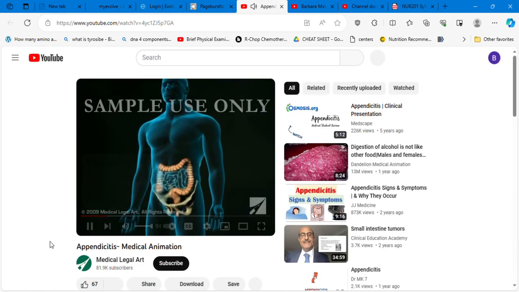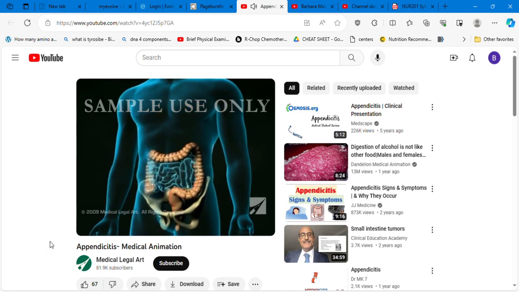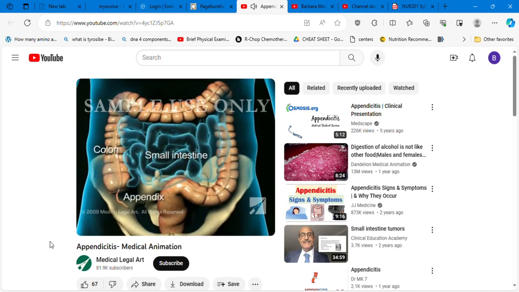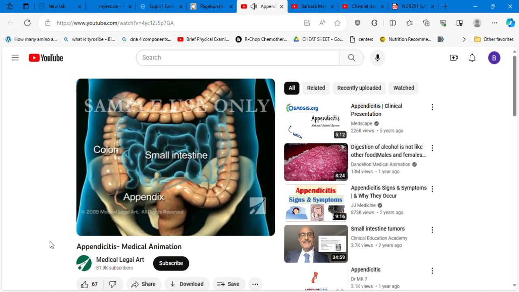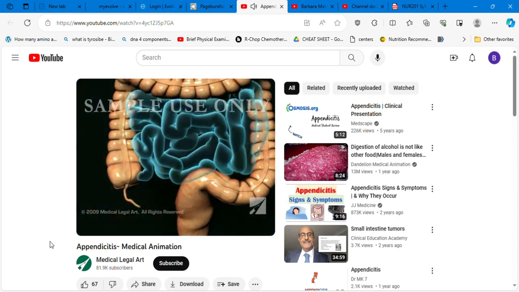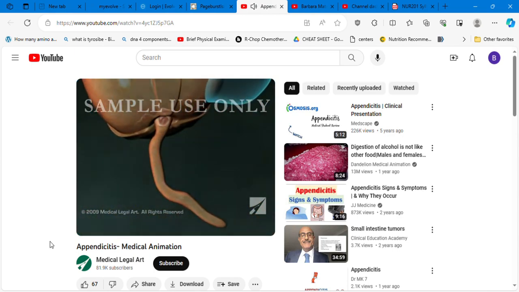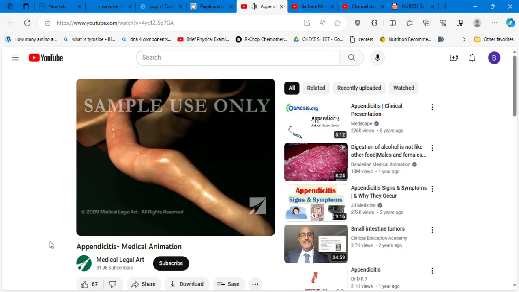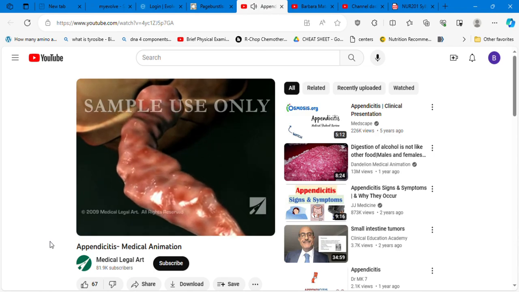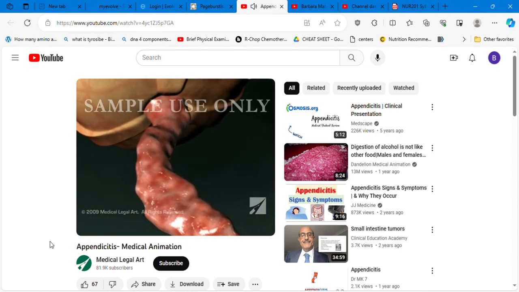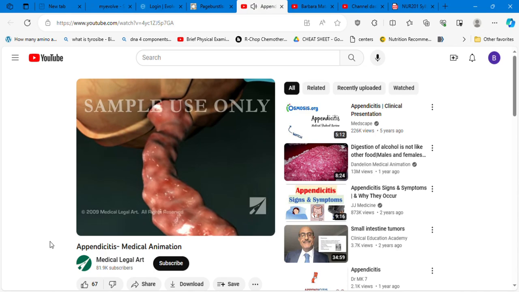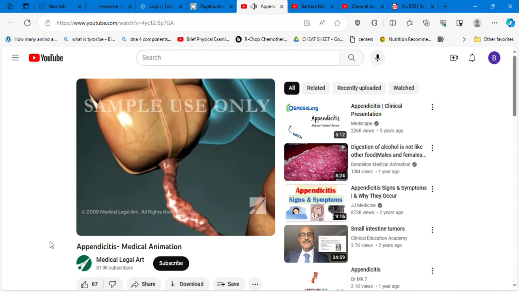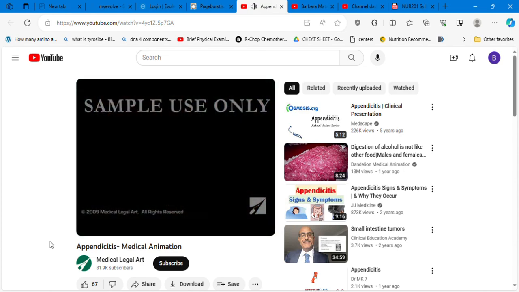Removal of the appendix, called appendectomy, is performed when appendicitis is suspected. Right lower abdominal pain, fever, and elevated white blood cell count are common symptoms and signs of appendicitis, which usually occurs when a blockage develops between the appendix and the intestine. This leads to infection, swelling, and distension. If the appendix is not removed, it can lead to a life-threatening perforation or rupture. The only treatment for appendicitis is appendectomy, which is almost always performed on an emergency basis.